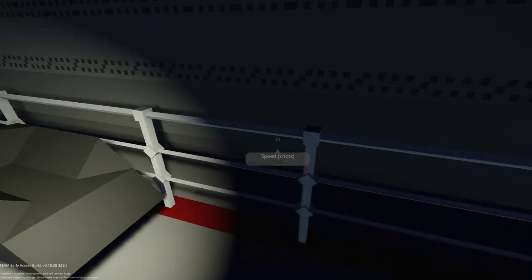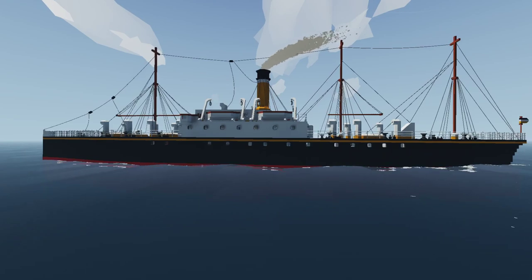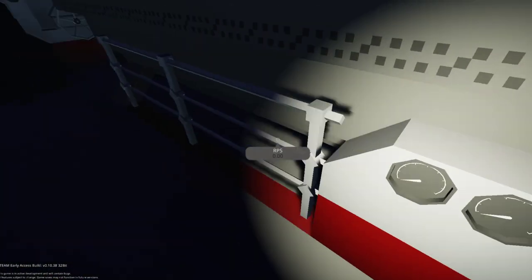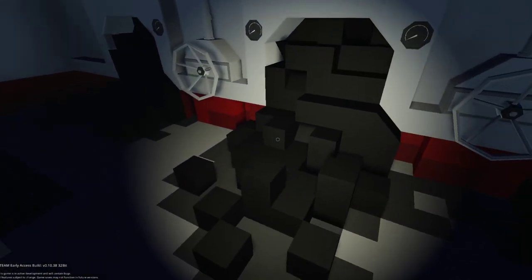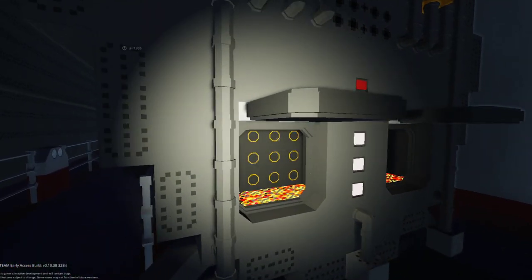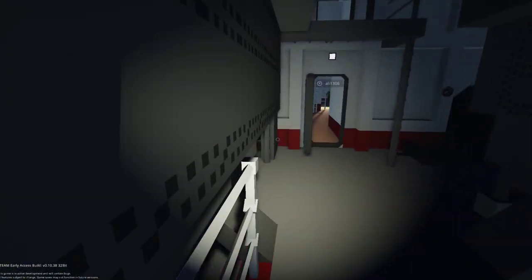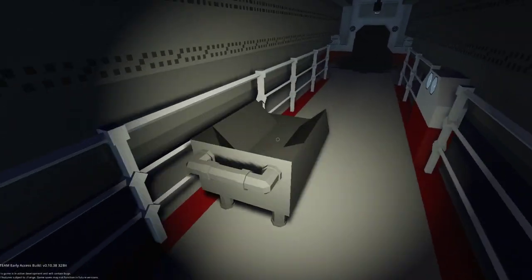RPS. Speed. Zero. Okay, apparently we're not moving. Yeah, we are, but the speedometer... Okay, I think the ship's a bit broken. Hang on, I'm coming. It says we're not moving. I don't know, it might be... Whee! I'm back in here. Look, there's a wheelbarrow. Hello. Look. A wheelbarrow.